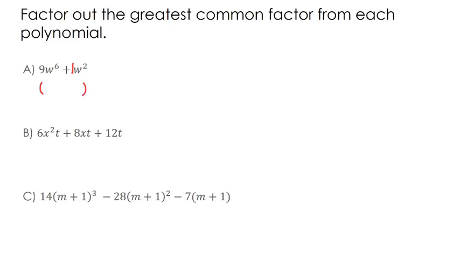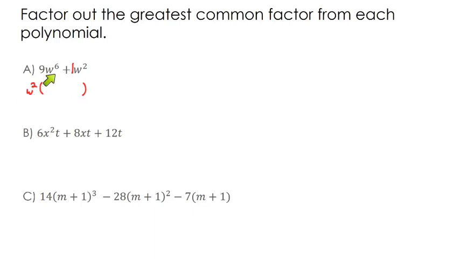So let's look at our variables. When I look at w to the 6th and w squared, I'm going to say what's in common there? And hopefully you're saying what's in common is w squared. That means that both of these two terms have a factor of w squared, and I can factor it out to the front. It's like I undistributed it. It's like I went back in time to before I distributed a w squared into something to get this.